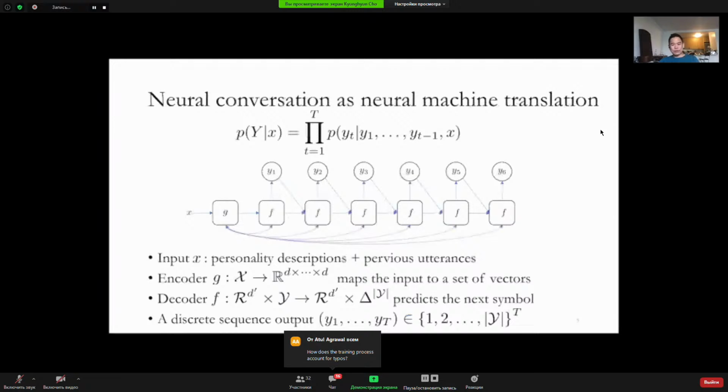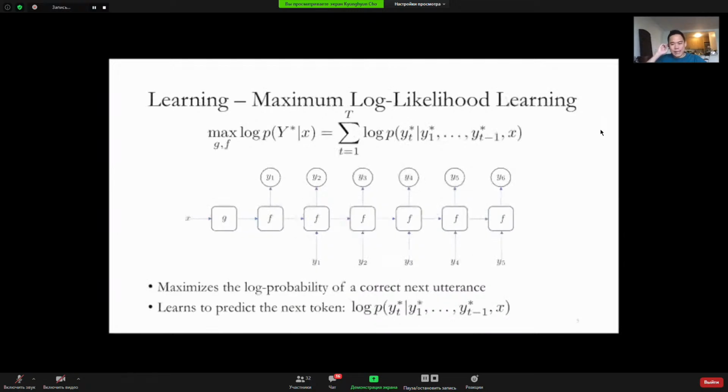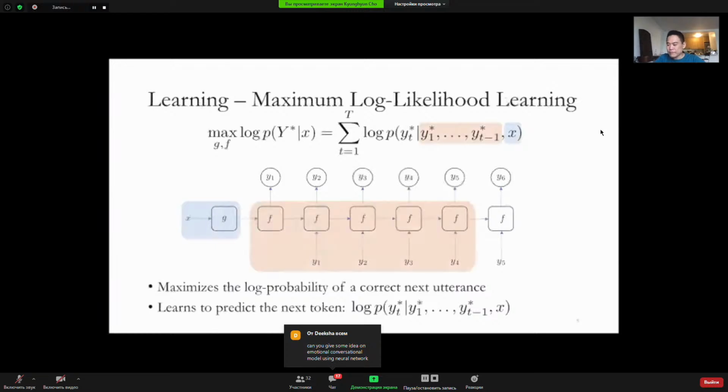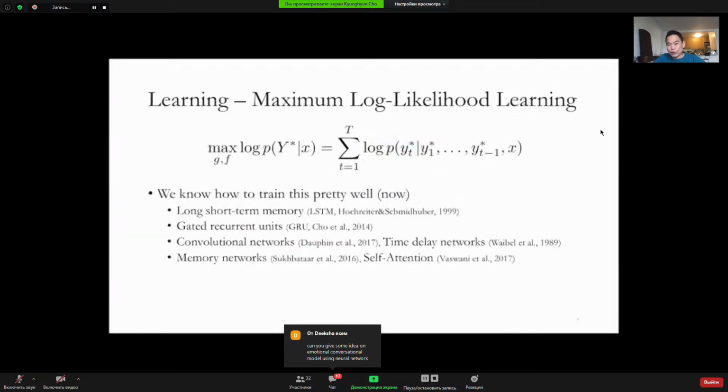And everything that we have talked about applies identically, without any change, to this neural conversation model. We build an autoregressive language model that is conditioned on the source as usual. And then we train it to maximize the log probability of the correct response, or minimize the negative log probability of the correct response. And we know really how to do it really well. We learned everything. We talked about the recurrent nets. We talked about the convolutional nets. We talked about the transformers. And we know that as long as we put everything into a directed acyclic graph, backpropagation can be done automatically. And optimization algorithms are already implemented, so we can just train it.